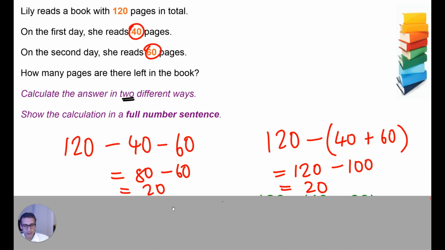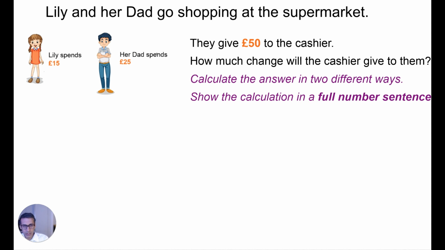So you still get the same answer, but I think you would agree that this nifty little shortcut is quite useful, and this is actually the property of subtraction. So when you're subtracting numbers, these three numbers like this, we can actually turn it into this representation here. So here's a question for you to practice this.